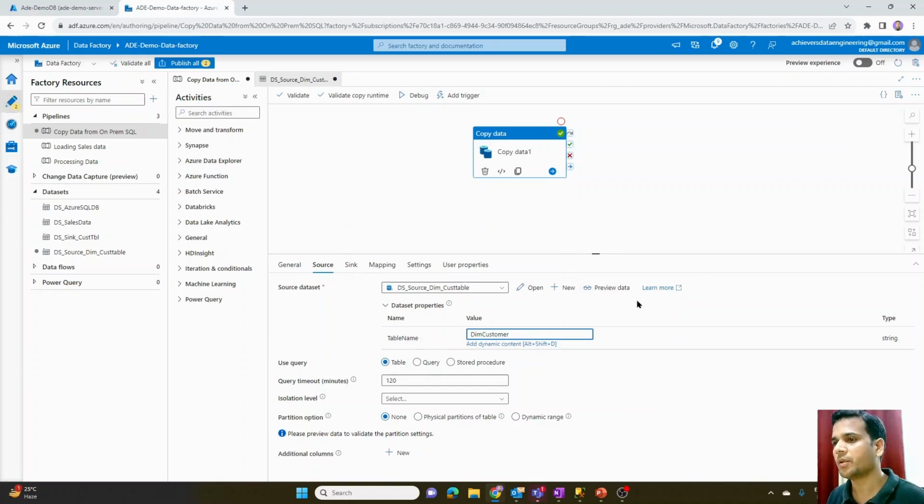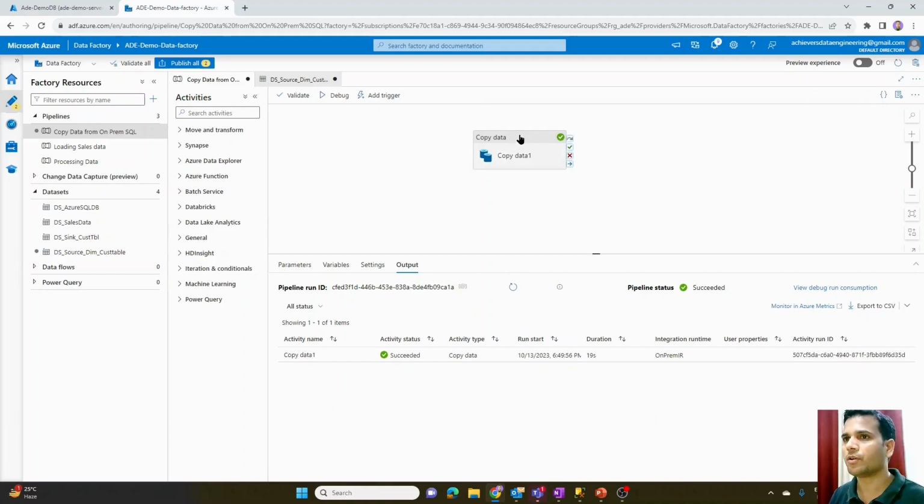However, as I mentioned, there are many other ways through which we can pass this parameter value, using pipeline parameters, or we can even create a table in SQL and pass those values from that table on the run into the pipeline. We will discuss how to do that in our upcoming videos. For now, we can do this here and pass a table name.